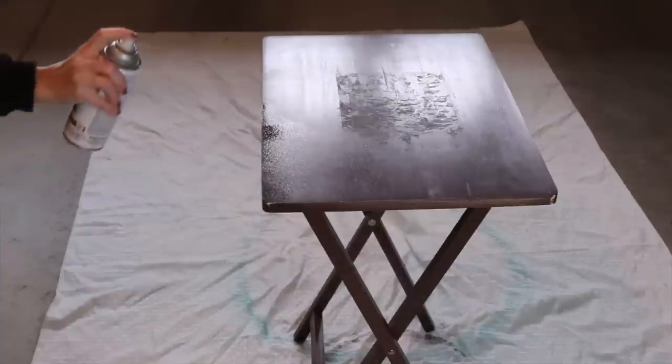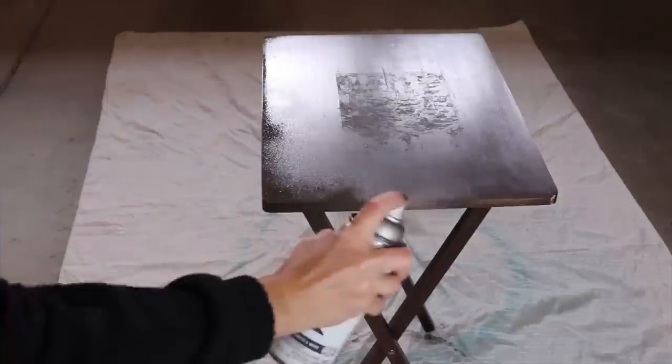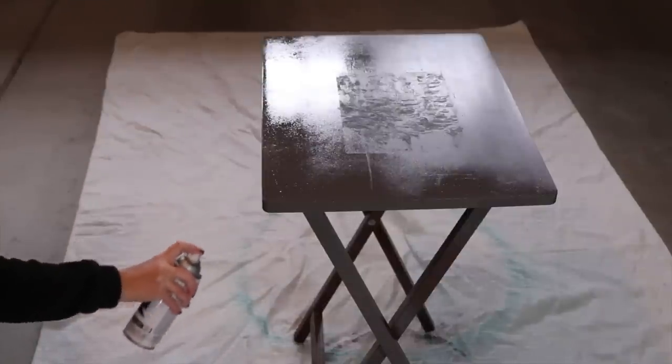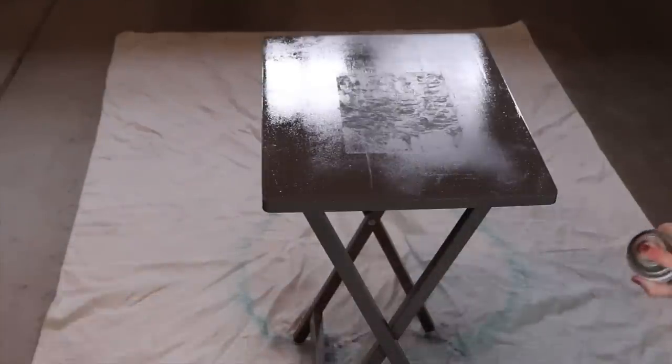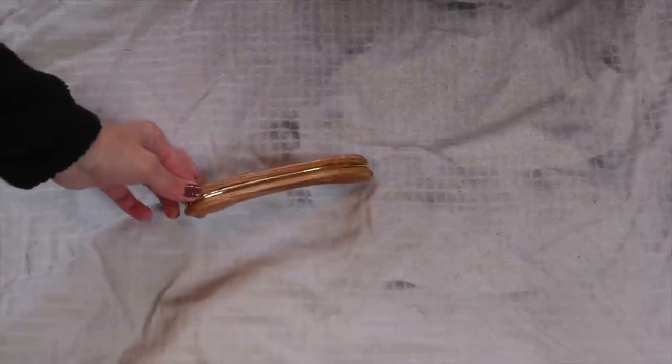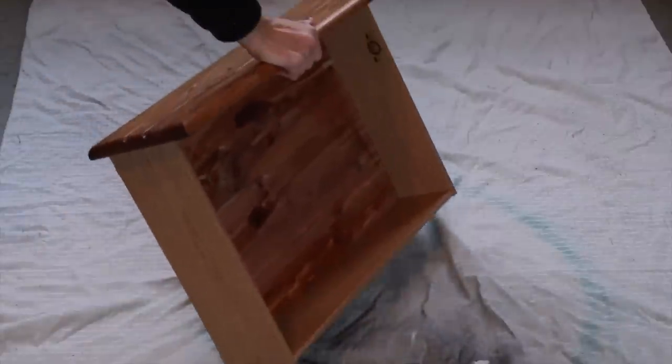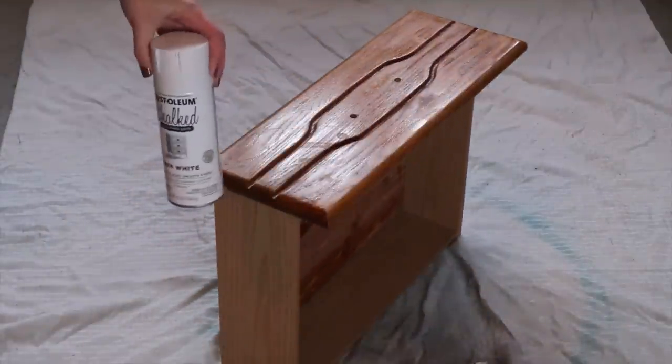I'm painting the folding table a soft gray with a matte finish. This is gonna take a couple coats, so I'm just going to do a light coat for now, and then I'll come back and do another light coat. I'm giving the handle, which is kind of this mixture of wood and metal, a nice coat of a metallic bronze color. For the drawer, I am adding a white chalk paint.